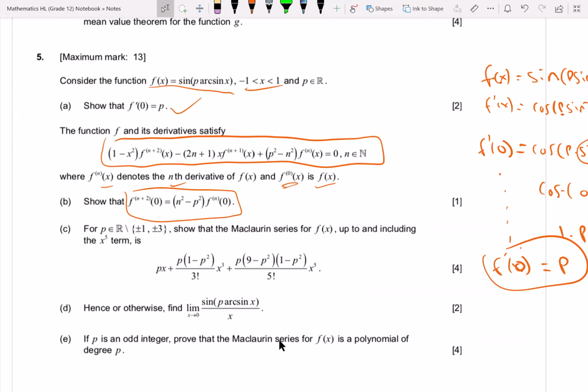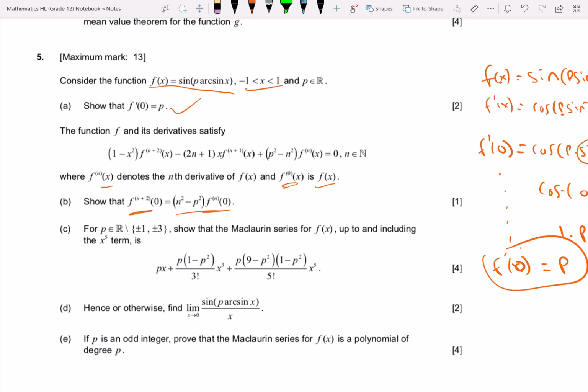Okay, so this first part's actually not too bad. Just notice what it's saying here, right? It's saying the x value has been replaced with 0. And that's the key. Basically it's saying just show that the n plus second derivative is equal to the nth derivative times this, evaluated at 0. So we need to take this ginormous thing up here and plug in 0, right? So just imagine if you plug in 0 here, and here, and here, what's going to happen? So let's think about it.